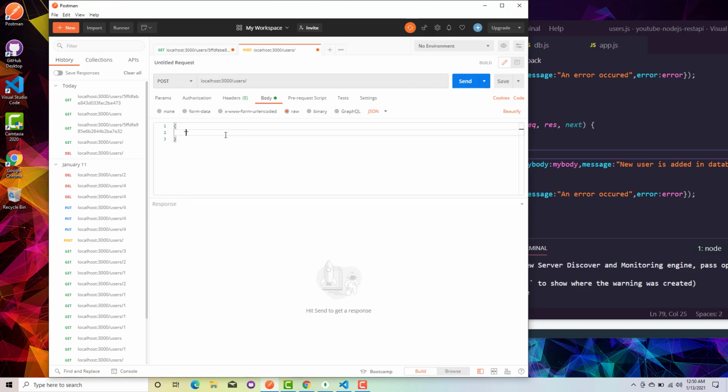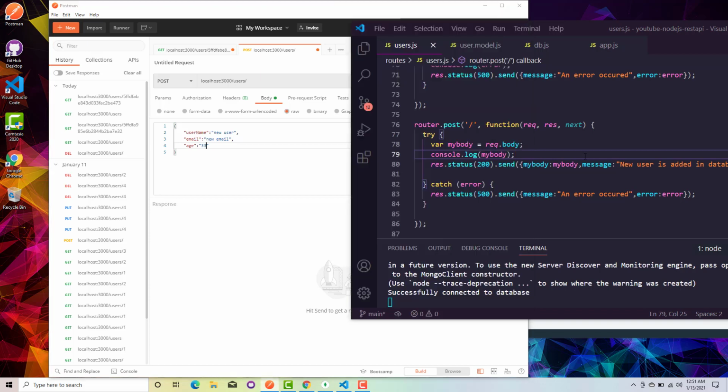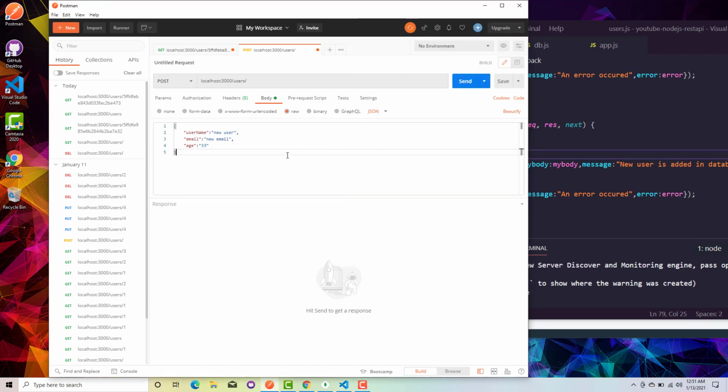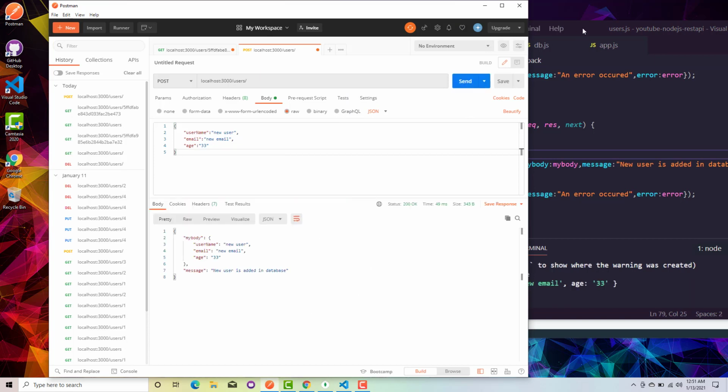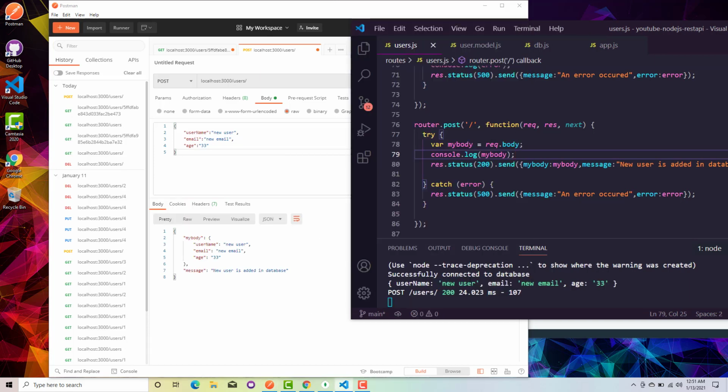So I can have something like username new user, and email new email, and age 33. If I send a request to this route, in console.log this username, email, and age is printed over here.